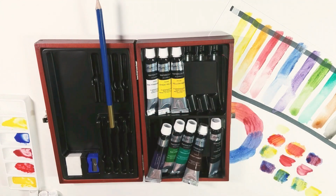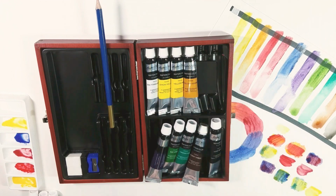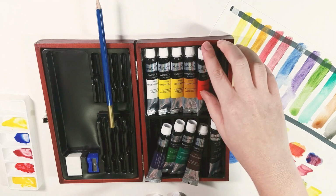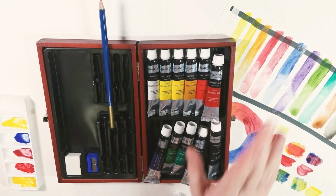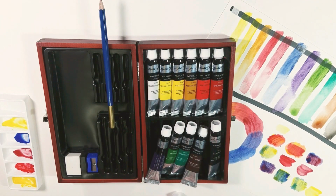I mentioned earlier in the video, I don't have a lot of experience with this brand. So it's not like I can say skip this set, but get this other set that's the same brand, but it's actually much nicer because it's made by a different manufacturer and it solves a lot of the problems. I would love to be able to recommend that for you guys. I can't do that with this set.